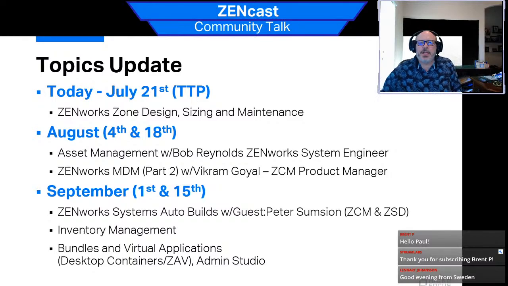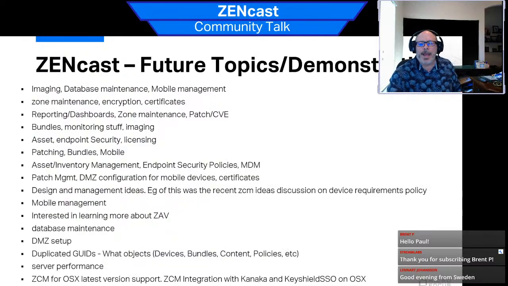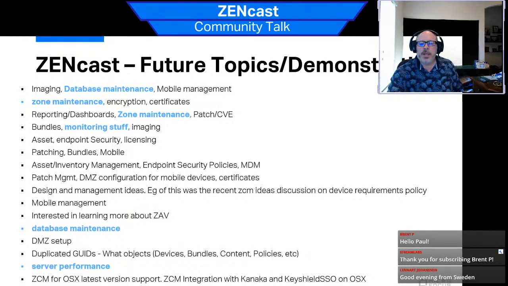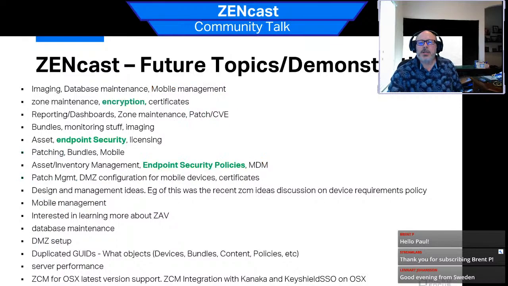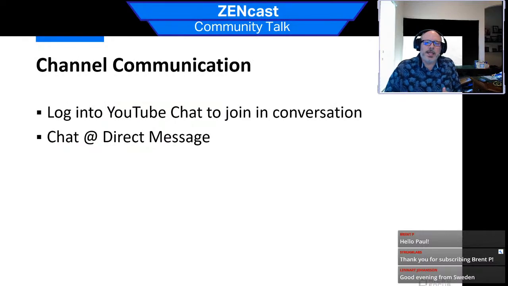All right, so finally, a topics update. Today is going to be ZENworks Zone Design, Sizing, and Maintenance. August, we're going to have Asset Management. We're bringing in a guest, Bob Reynolds, the ZENworks Systems Engineer in the U.S. here. And then ZENworks MDM Part 2 from Vikram. And then September, we got a list of things going on. ZENworks System Auto Builds, Inventory Management, which kind of tapers off of Asset Management in a way, but on the ZENworks side. And bundles and virtual applications. So we're trying to get to everything that you guys are asking. These are some of the things that you requested in the different areas: database maintenance, server performance. We're going to cover some of that today. Mobile management we covered last week. Patching, encryption. So we're trying to get to those.